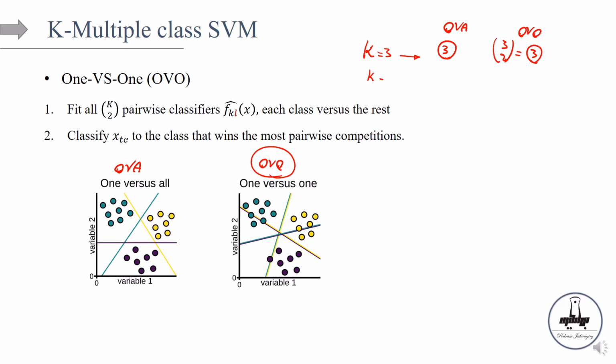But what if K is equal to 10? For 1 versus all, we're going to consider 10 different scenarios, right? Class 1 versus rest, class 2 versus rest, and so on. But for 1 versus 1, we have to do 2 out of 10 combinations. So basically, 10 multiplied by 9 divided by 2, we're looking at 45 different pairwise comparisons between the classes, right? Now you can guess if the data set is large and we have to look at 45 pairwise comparisons, this is going to take longer and it's not necessarily going to do a better job. But as I said, in the literature, the consensus is that most of the time OVO is going to perform better.